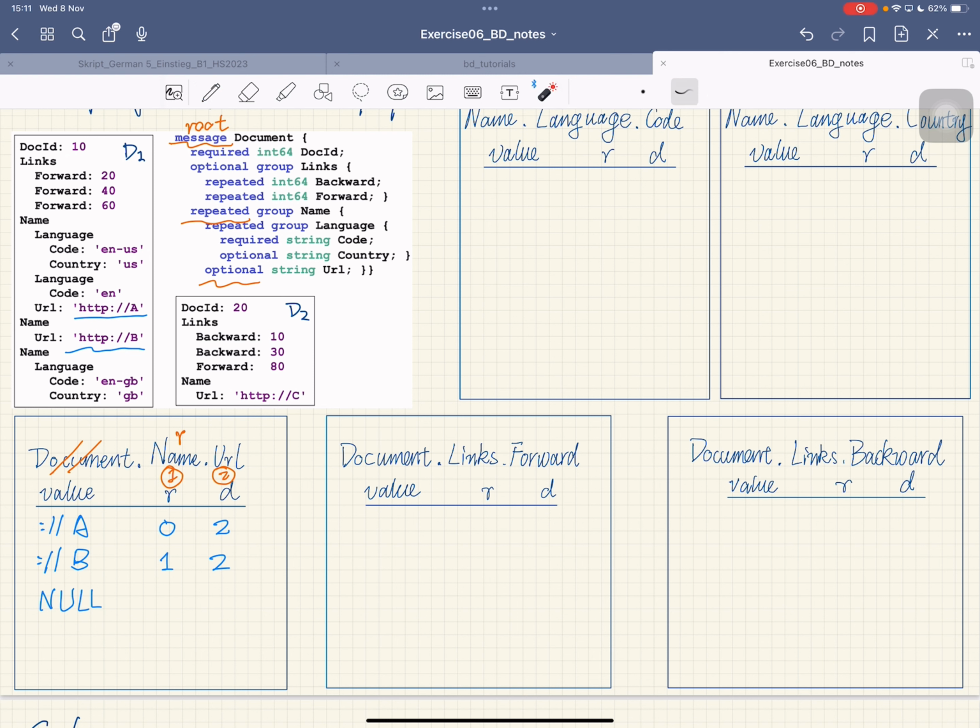We should check if name is repeated. Yes, name is repeated. Again, we note down its index. And then is URL defined? URL here is not defined. But is name defined? Yes, name is defined. What's the index of name? It's 1. Definition level is 1.